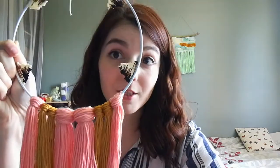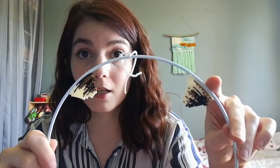I'm not making much sense, am I? Anyway, beadwork and yarn. Beads and yarn. That's what I'm all about right now. I have a lot of those are Miyuki beads, the little Delica beads that are the most commonly used for beadwork.